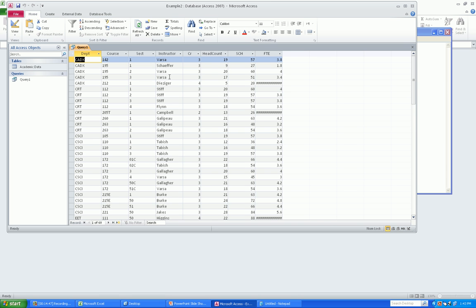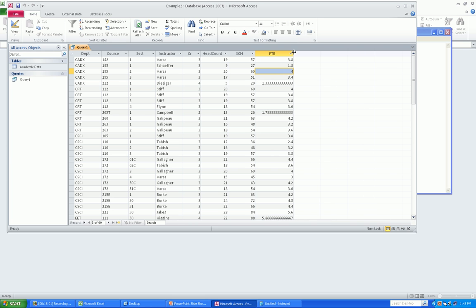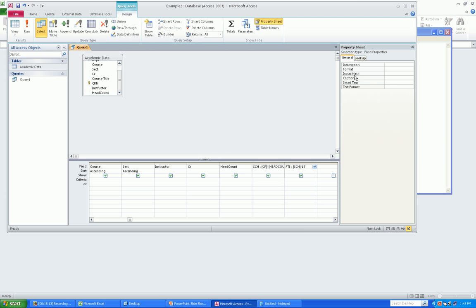So let's go back to our simple example. I had a head count of 20 here. So 3 times 20 is 60, and then 60 divided by 15 is 4. So it looks like my calculations are working appropriately. Note I got some other issues going here, though. I see this pound sign. Anytime you see a pound like that, it means that the number is exceeding the space requirements there. And we can resolve that in our properties over here, where we can format.